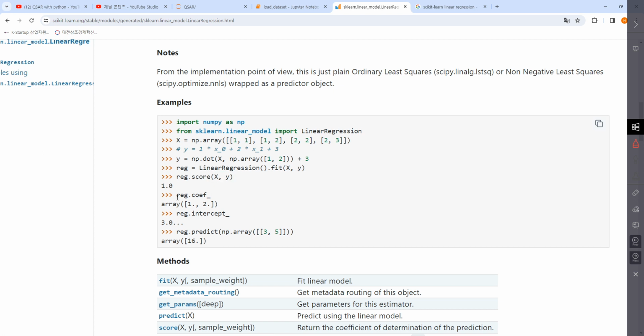And also you can print the weight of the model. So you can find it here: the model is trained in this variable reg, and reg.coef_, short for coefficient, gives you the weight of the model, and intercept_ gives you the bias of the model. So if you know these values, you can implement the model even in an Excel file, and also you can make a prediction.